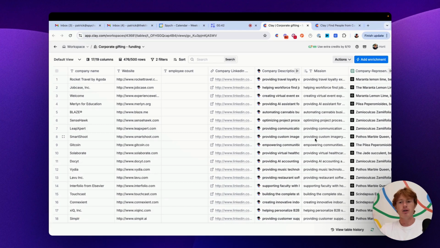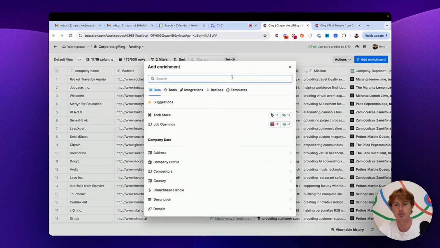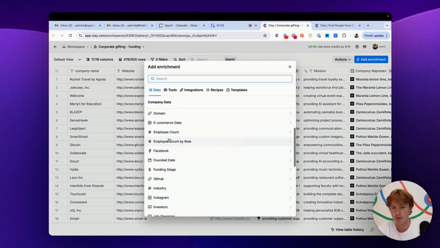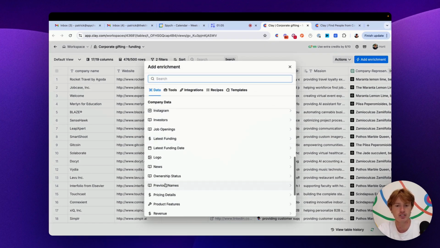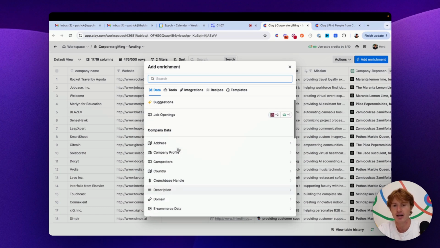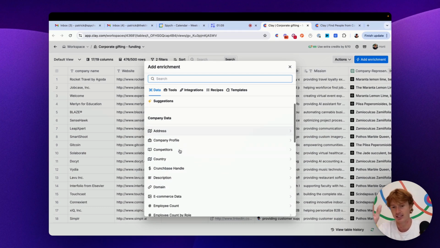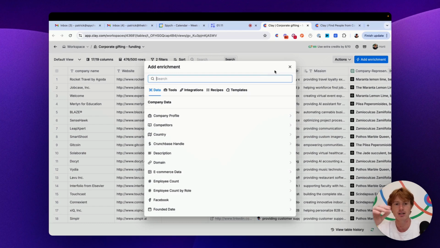So if you put a list of companies in here, like I have from Apollo.io, you can find a ton of different data points on these companies. What data points can you find, you might ask. Well, if you know how to use Clay well enough, then you can find pretty much any publicly available data point on a person or company using the tool. But a lot of simple ones are available in this enrichment panel. So as you scroll down here, you can see that there is a ton of different data points that you can access here. And this is not even an exhaustive list. This is just some of the ones that Clay lists.